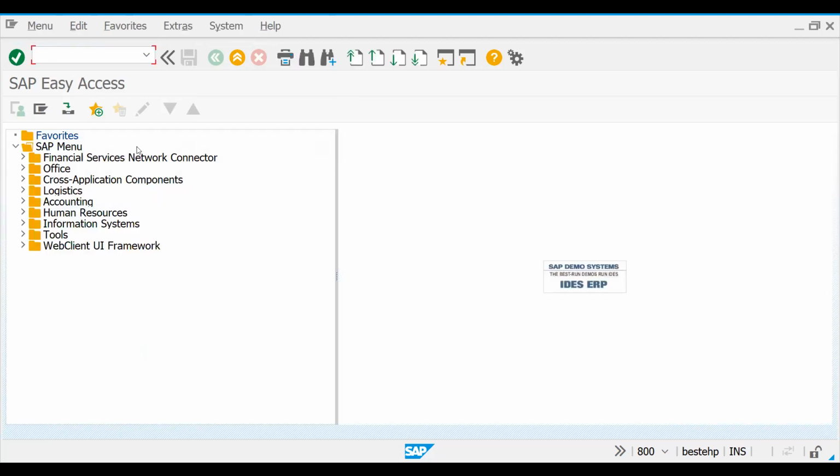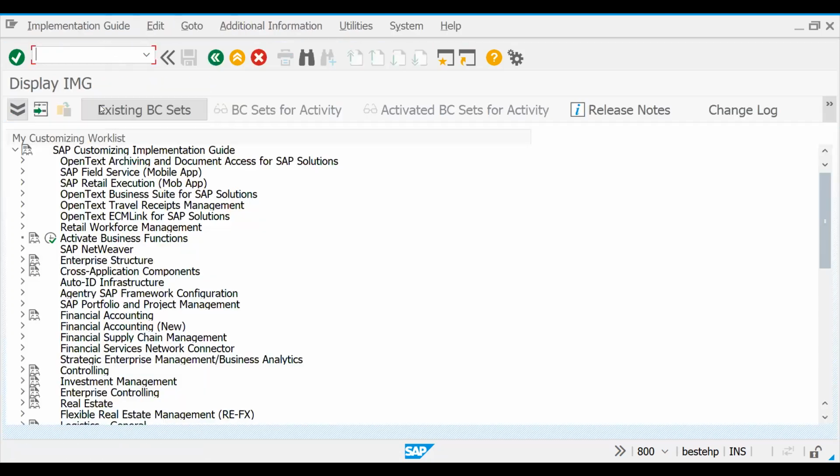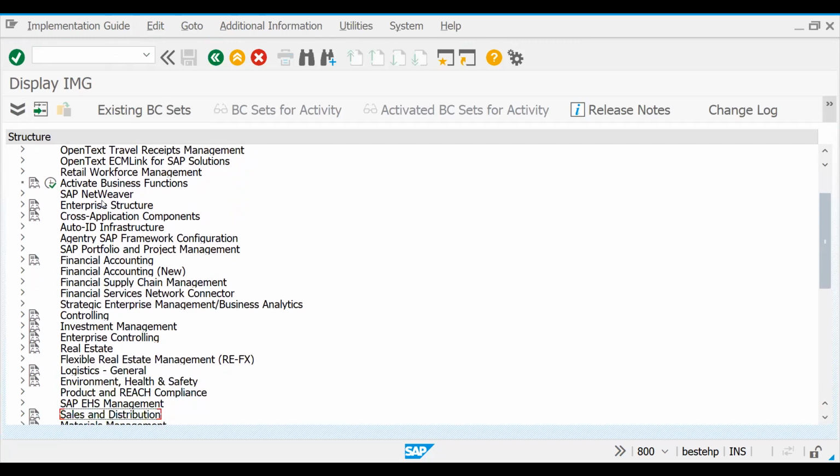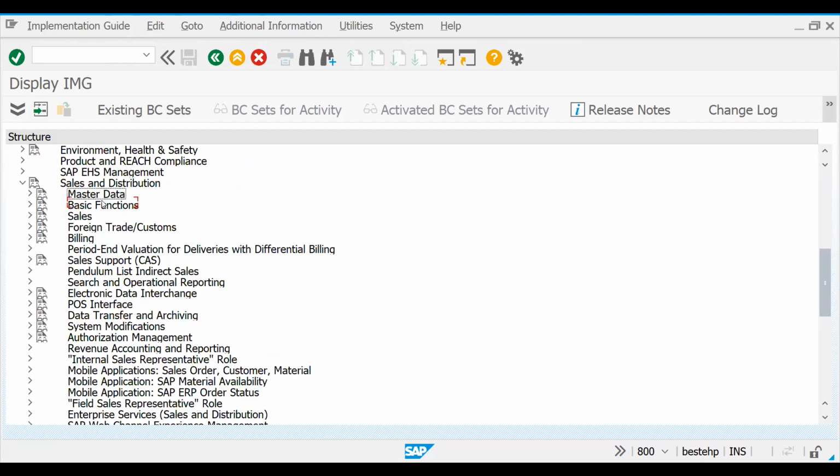This is called SAP Easy Access. Whatever software you are using, you customize it, and for that you use SPRO. This is called the implementation guide. In that, different modules are there: SAP Finance, Financial Accounting, Controlling, and our module, Sales and Distribution. All these we're going to learn.